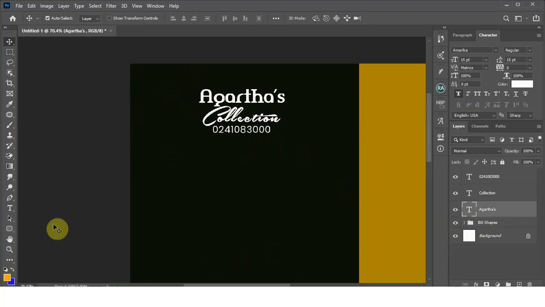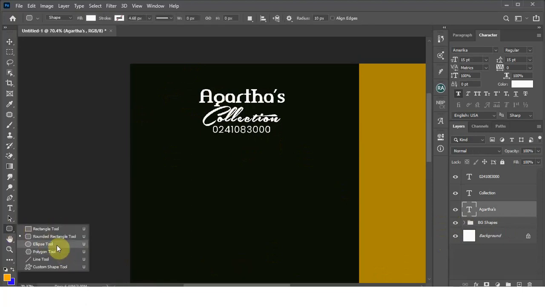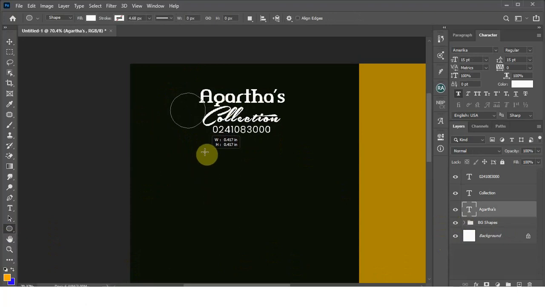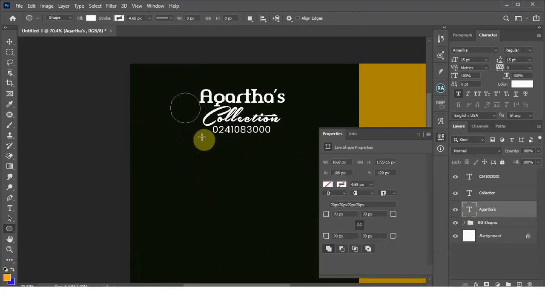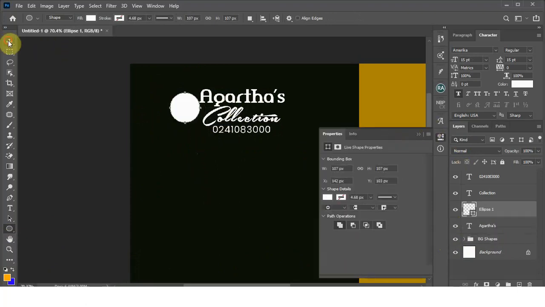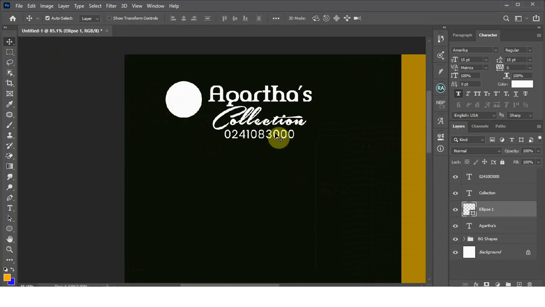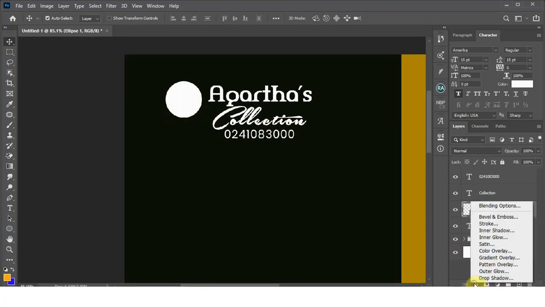Alright, so I'm coming to select my ellipse tool here, and then just hold down my shift, and then draw something simple like this. Okay, so let me drop my tool, then I'll place it here, then I can just close this. Now I want to do something, so I will select the shape here, come to this FX here, click on it, and then I want to add stroke.